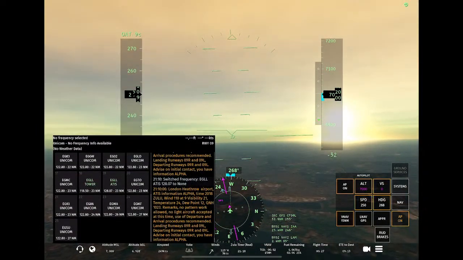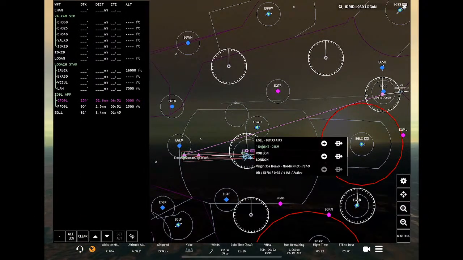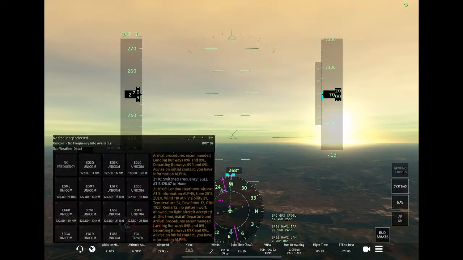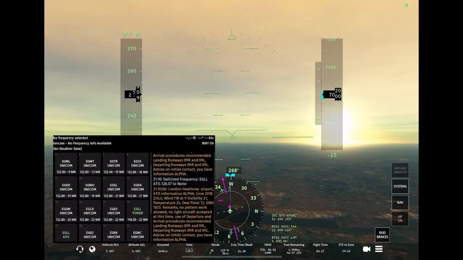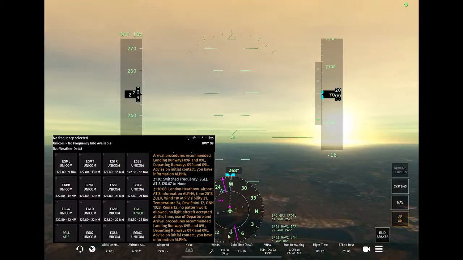So we are technically coming into Heathrow airspace, and I believe I know who the controller is. Let me see. Oh no, it's not the guy. But anyway, very kind of him to join in and jump on online to control London Heathrow for our arrival.